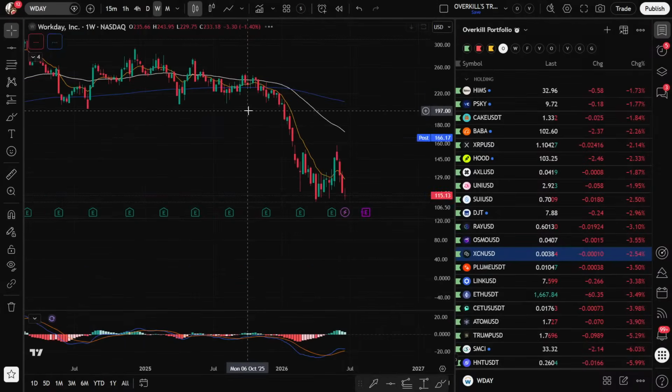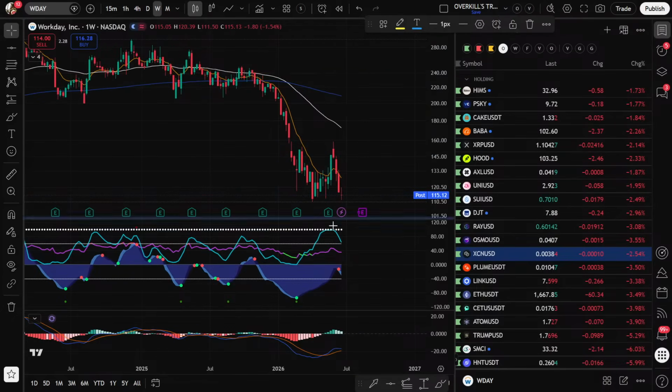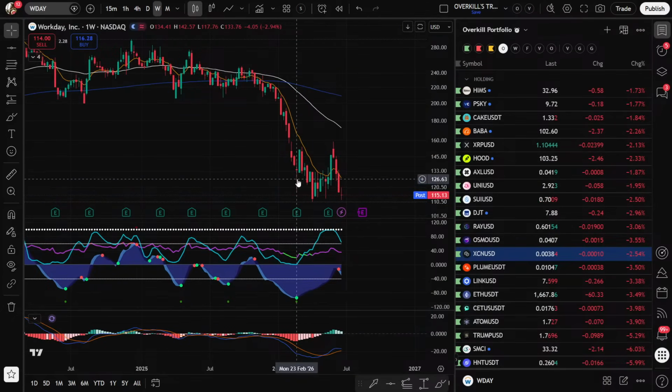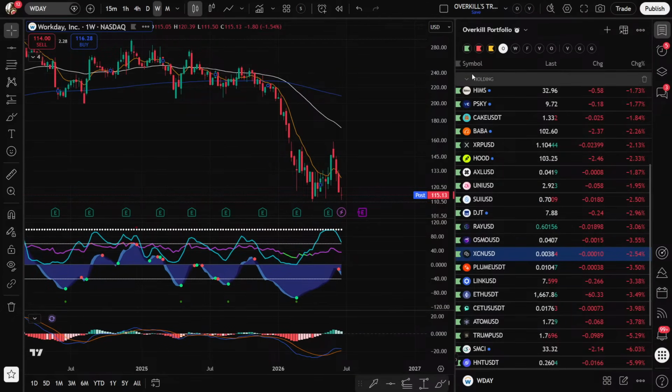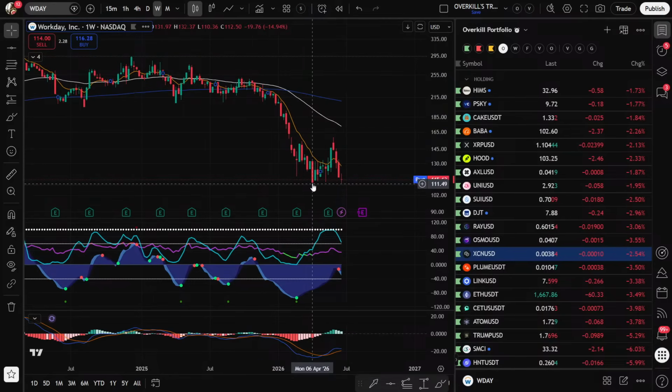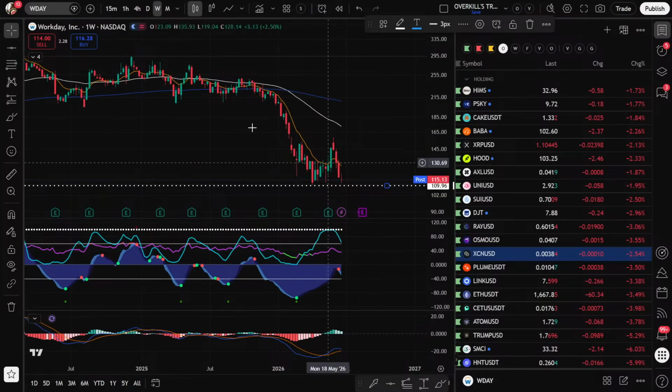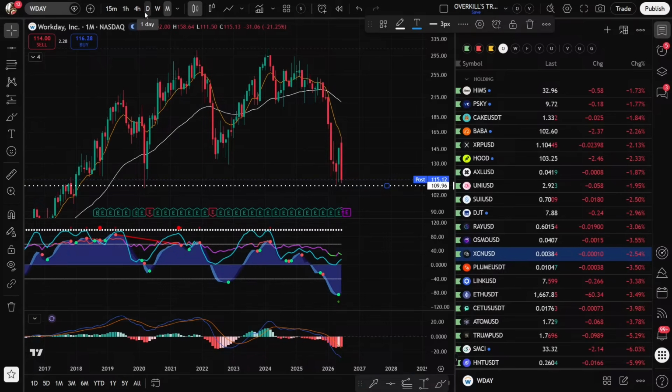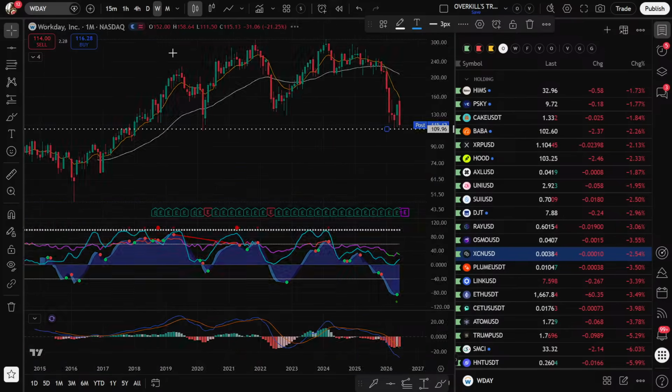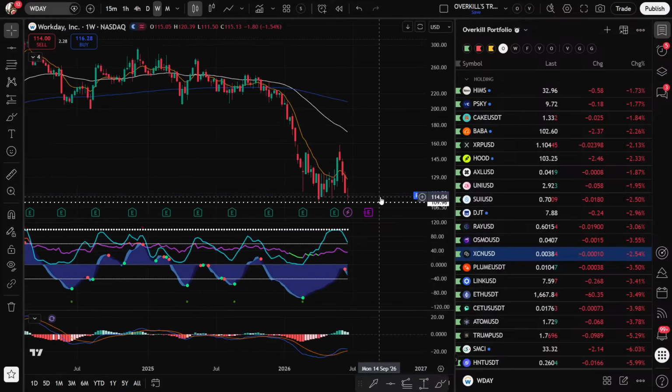We got Workday. W day, this thing's getting smoked. So again, last signal came right here around 127. You're down a little bit on it. I'd use a stop loss at this low right here from April. Okay, this doesn't look good. It's got a green monthly, but you want to see that thing hold on to like 109. Up above 109, it looks decent. Okay, but it needs to hold.